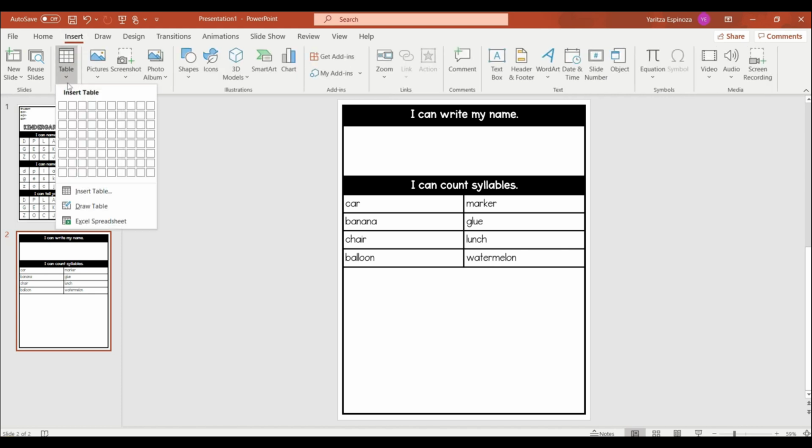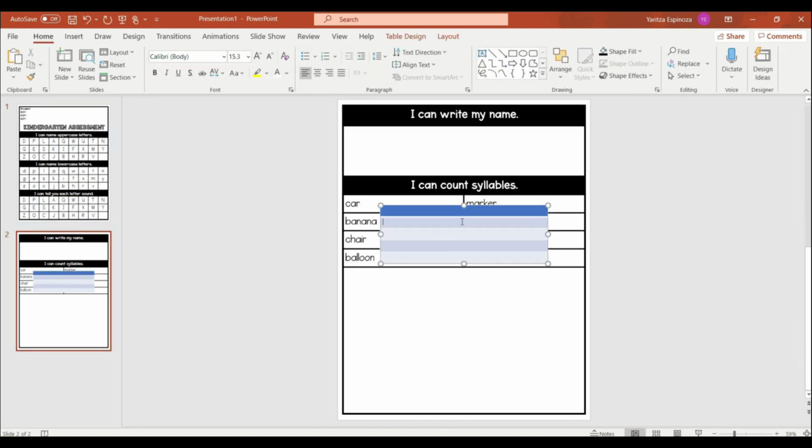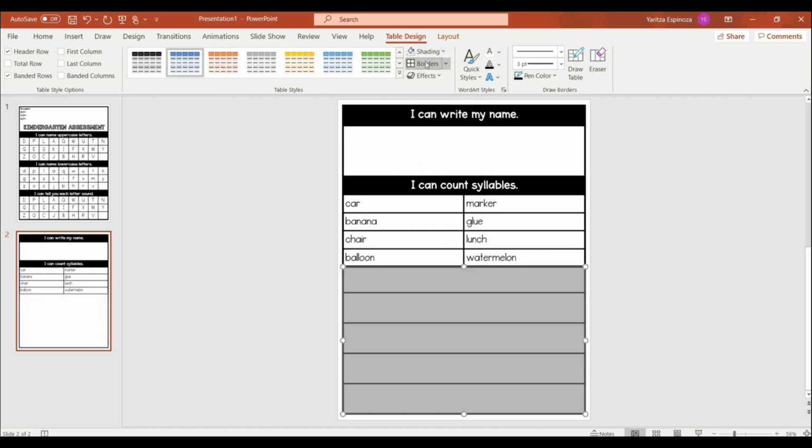And the last one will be for counting words in a sentence. So I'm going to insert my last table. I'm going to have about 4 sentences, so I just need a table that's a 1x5. Oops. Get rid of the shading again. Borders. And this is going to be for I can count words in a sentence.